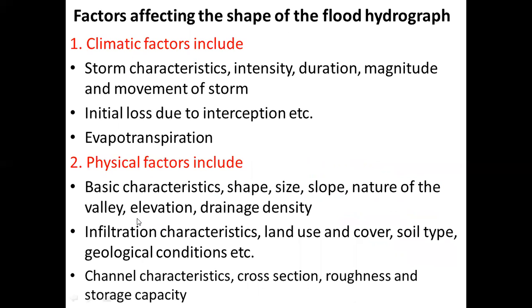So physical factors also include the side shape, nature of the valley, elevation, etc. And there could be some infiltration characteristics that is due to the land use, soil type, geological conditions. And then there could be some channel characteristics and roughness or storage capacity. There could be any such factors. So a flood hydrograph basically is influenced mainly by the climatic factors as well as the physical factors. Okay. All right.